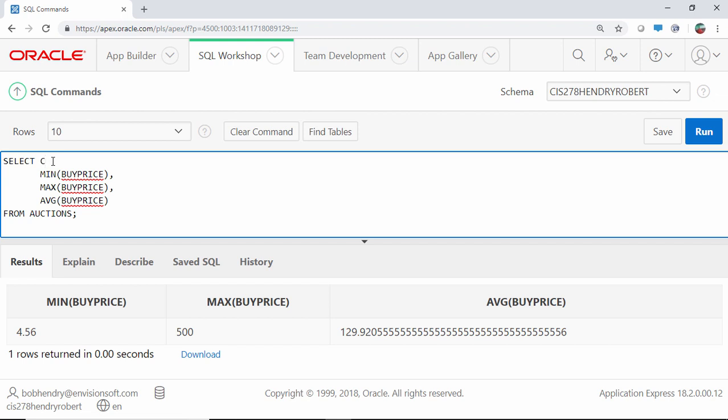We could say count, and it'll be count star, which basically means how many records do we have? Give us the minimum buy price, the maximum buy price, and the average buy price. And then click on Run.